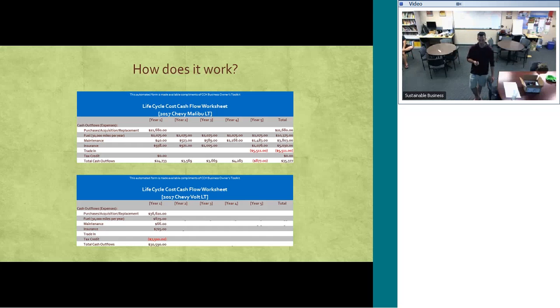So then again, we'll take the rest of the costs and fill them in for each year of the next 4 years. And then again, we'll have the trade-in value along with the other costs. And then you'll see, even though it was $15,000 more expensive to buy initially, if you look at the life cycle cost, it would actually save us about $3,000 over 5 years.